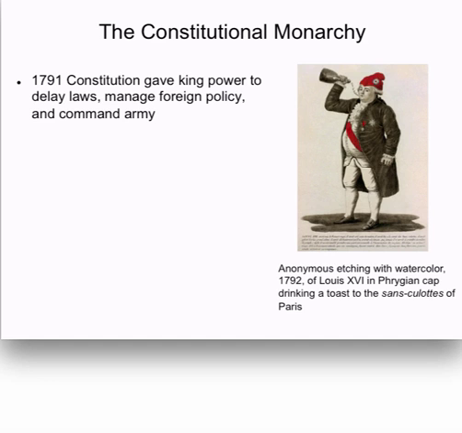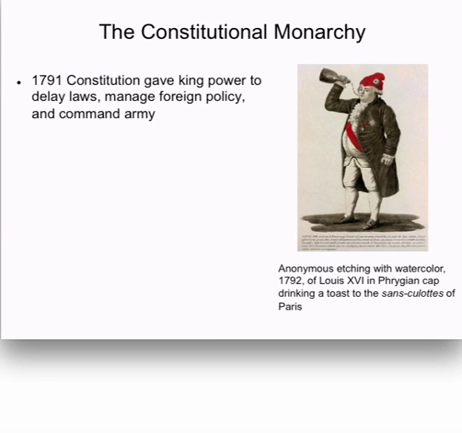He did, however, continue to play some role in the French government as a sort of figurehead under the new constitution that the National Assembly passed in 1791. The king did have a few little jobs to do. One thing he could do, he couldn't actually veto laws, but he could delay them for a year from taking effect if he didn't like them.